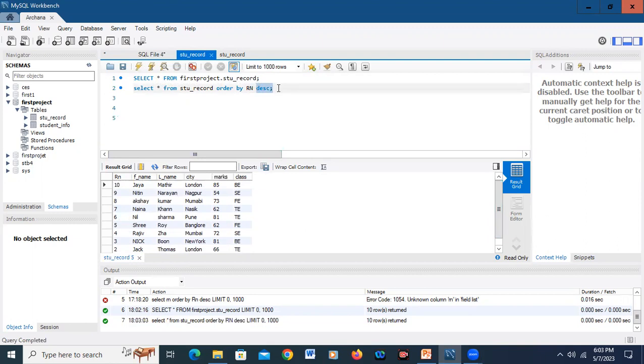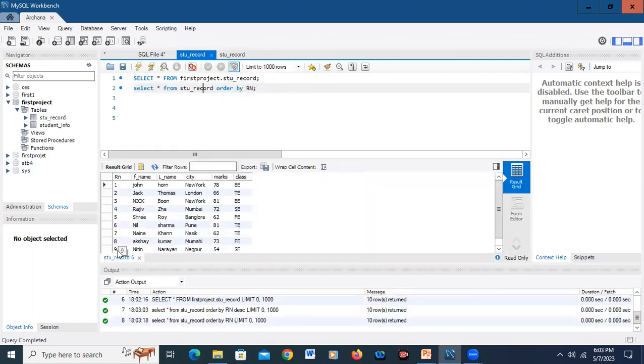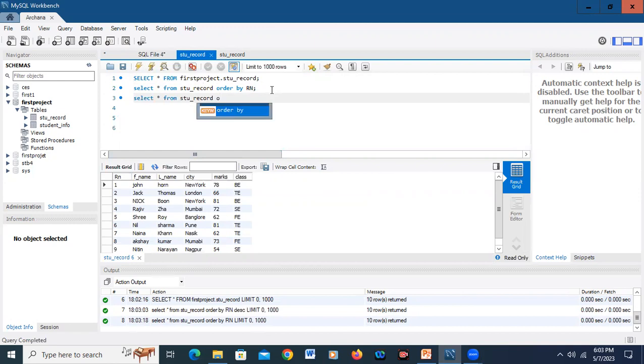If I do not mention any order over here, then it remains the same, that is, ascending order. So let's see, it will become 1 to 10. Now, this order was applied only on numbers. No, you can use this on alphabetical data also. So let's see that. SELECT * FROM table name ORDER BY. I am going to use this on the first name, then DESC, so whatever it is, it is arranged alphabetically from larger to smaller.